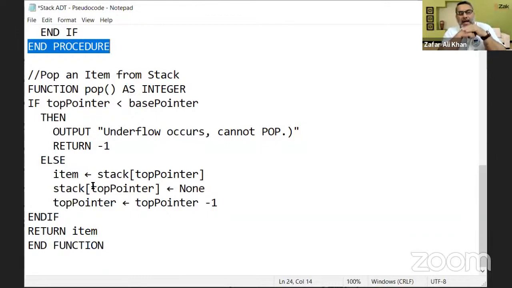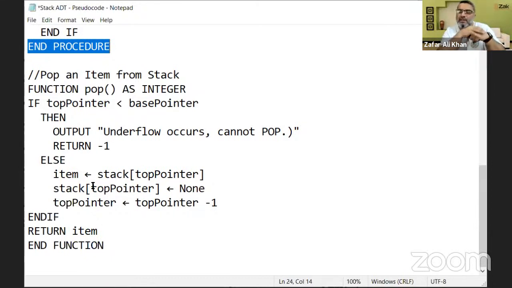I told you about one of the terms which is called underflow. Underflow means there are no items and yet we are trying to pop one. In that case, underflow error. Underflow and overflow are errors. So when we push, we might have overflow. Similarly, if we pop, we might have underflow.